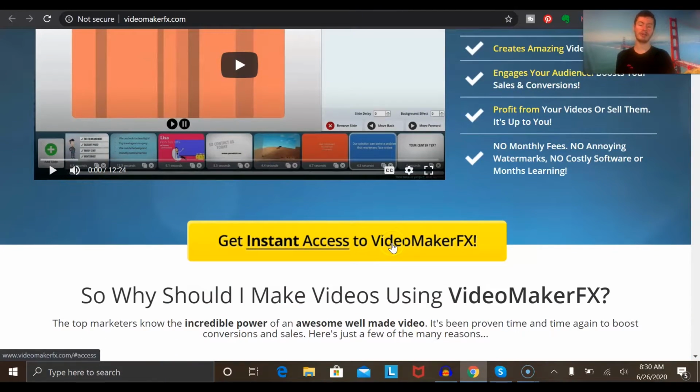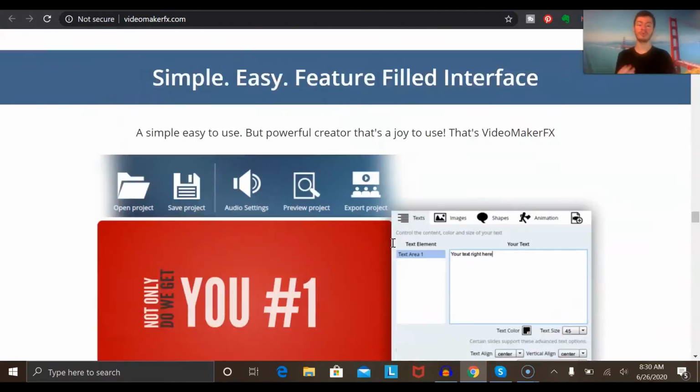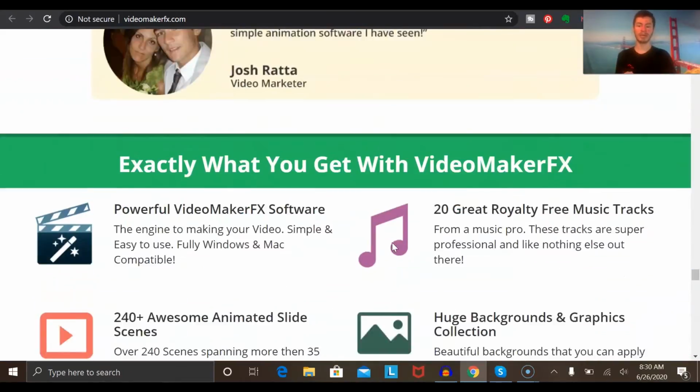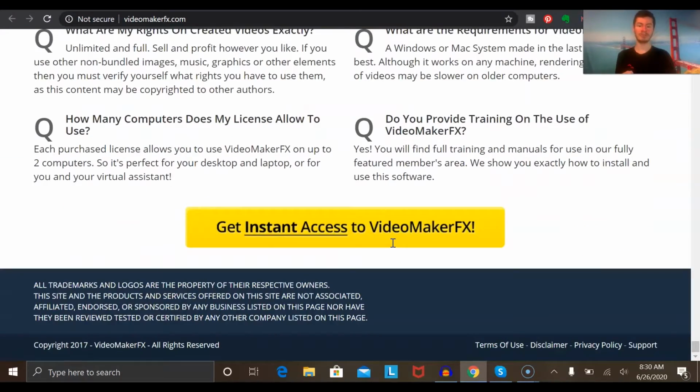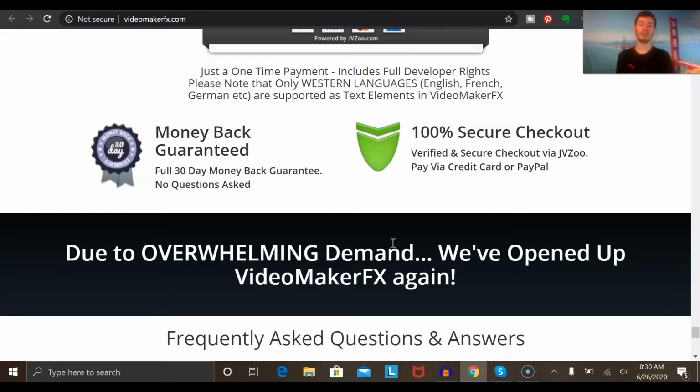So if you have the money to buy the product, then I definitely recommend picking the product up yourself, owning what you promote. That's always a great thing. Otherwise, in many cases, you could actually get access to a review copy, which if you go down to the bottom of the page right here, sometimes they will have a section where you can contact one of the actual vendors. And in many cases, they will provide you with a review copy.